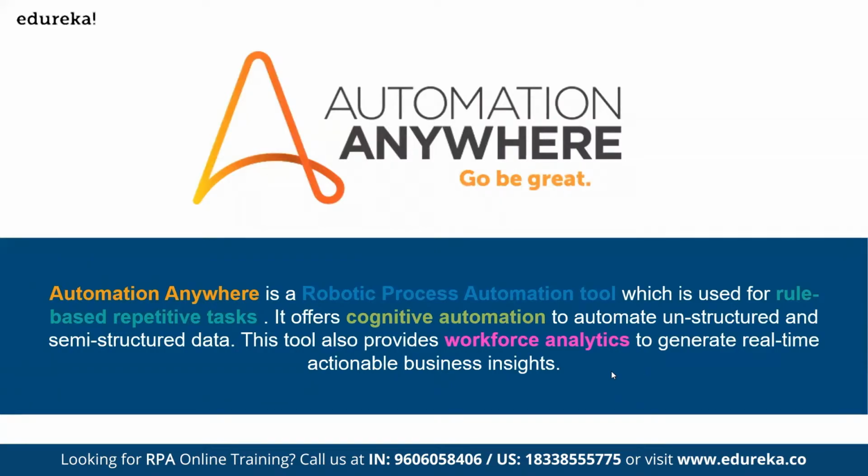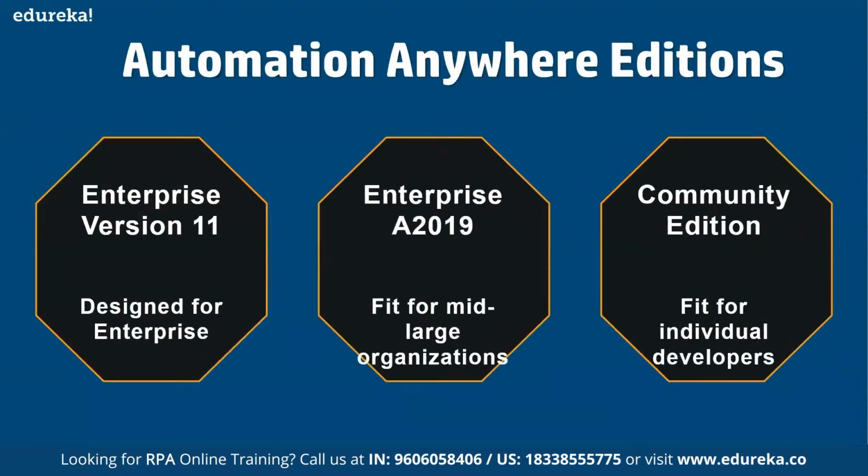So all in all, this is an RPA tool, and it also has the capability of workforce analytics. That is, for the tasks that are performed by the robot, this tool can actually find out some insights from the work that is done by these robots. Now, Automation Anywhere editions. The Automation Anywhere tool comes in different editions, right?